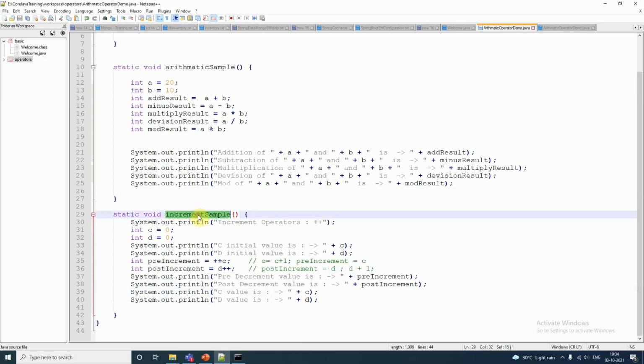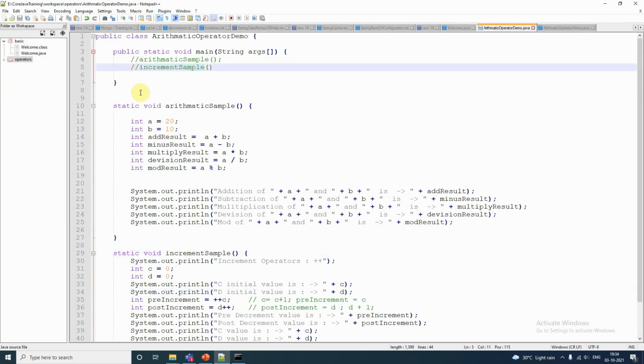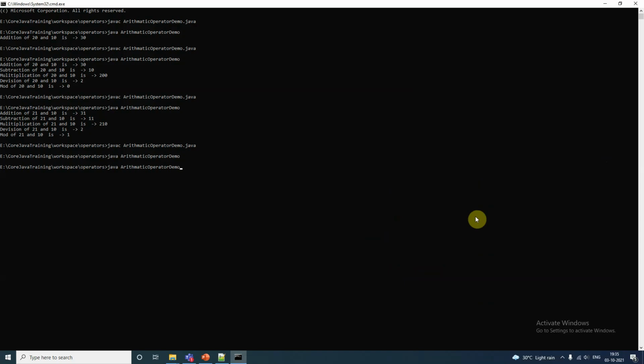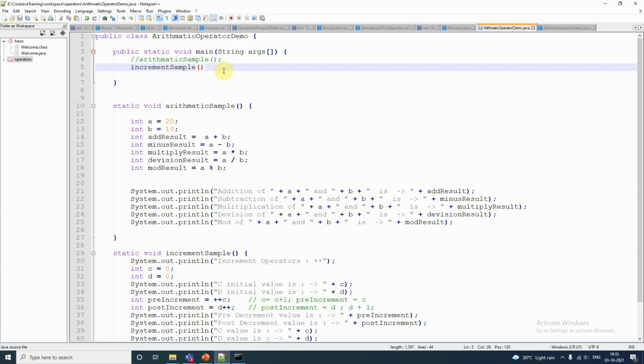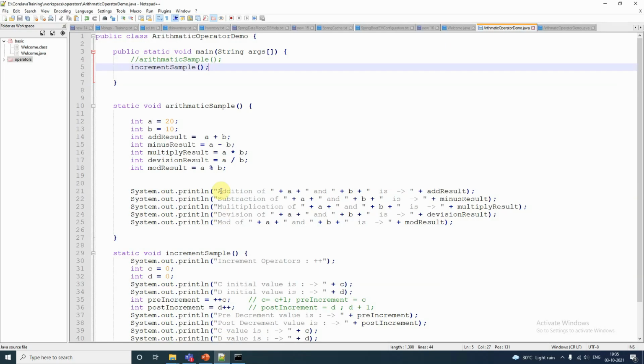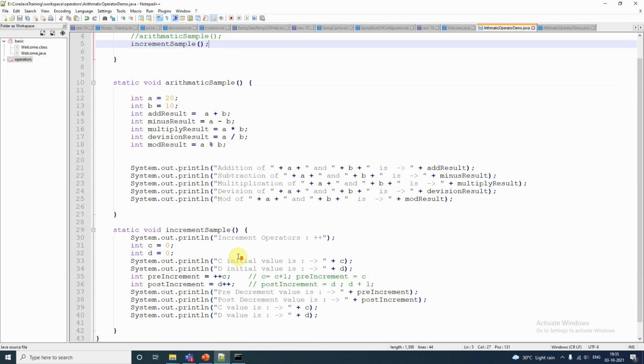Okay, I didn't call this method. Okay, so if you look here, C and D hold the initial value of 0.